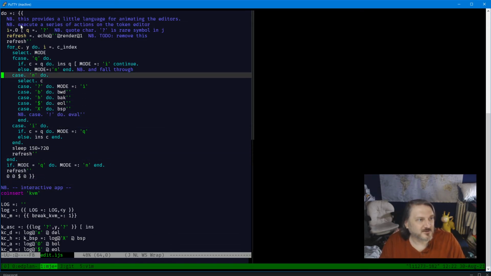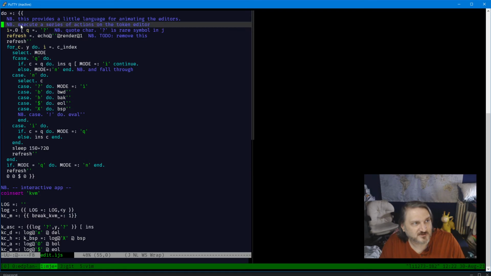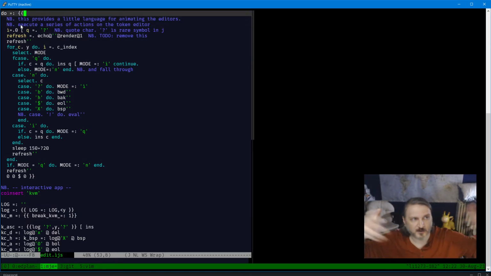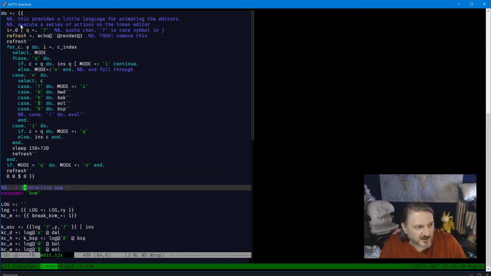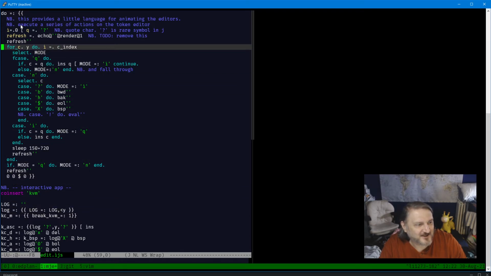You can also define nouns and adverbs and conjunctions. Adverbs and conjunctions are like higher order verbs, and you can do all of that with this nice syntax. It's actually so new that I don't have syntax highlighting for it in my editor, but I have it in the editor I'm writing. So I'm ahead of the curve here.